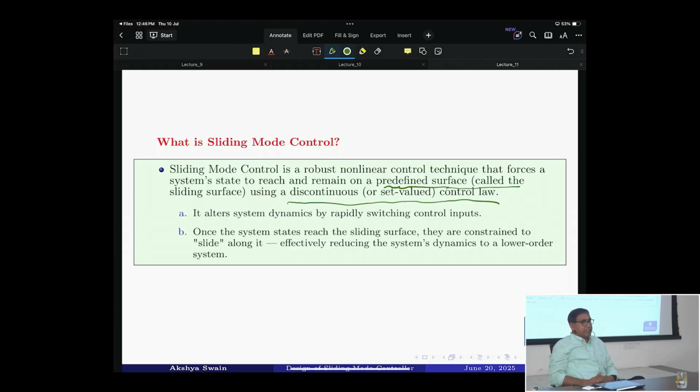Yeah, sliding surface. But the sliding surface is up to you. That's the design criterion. Whether it will reach there or not depends on the system condition. There are conditions. Got the point? The sliding surface you can design, but whether you can reach there or not depends on the system.